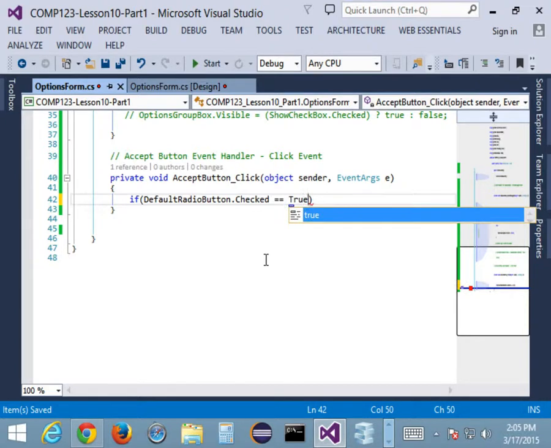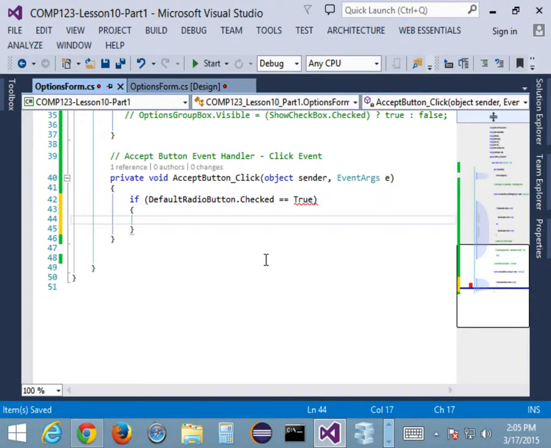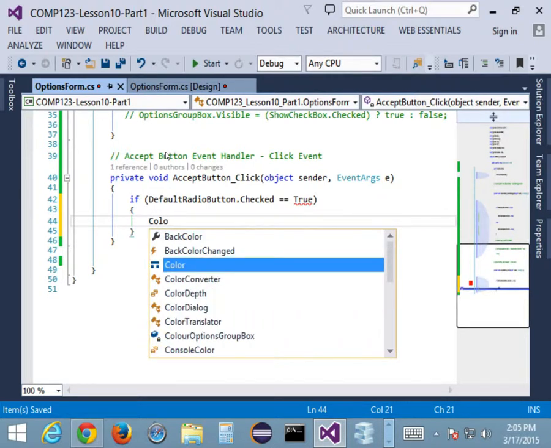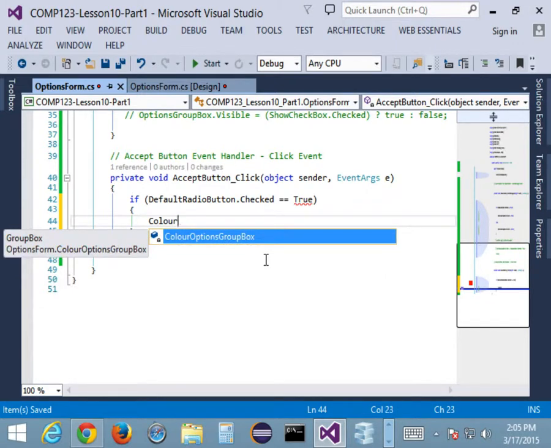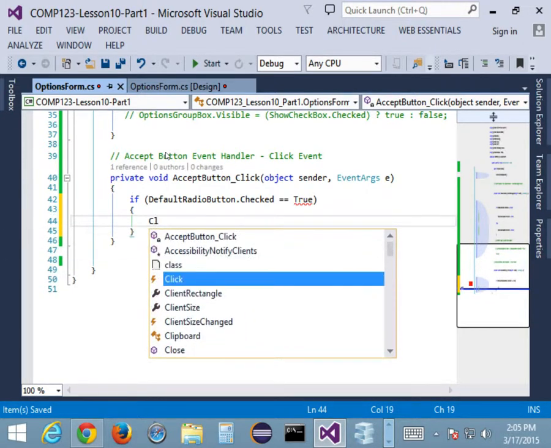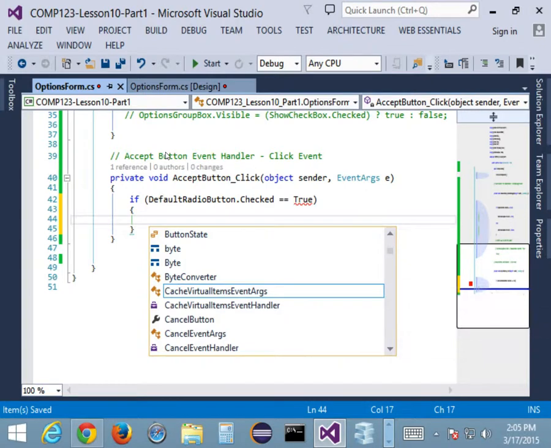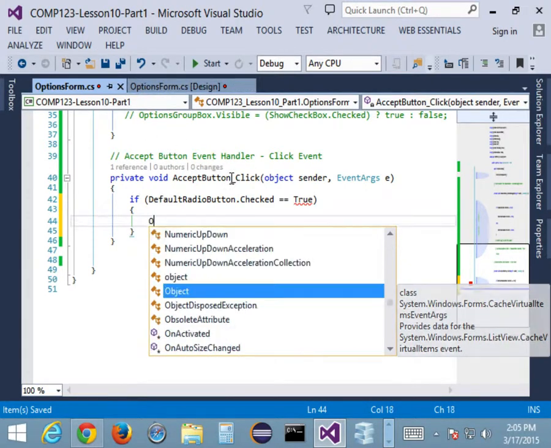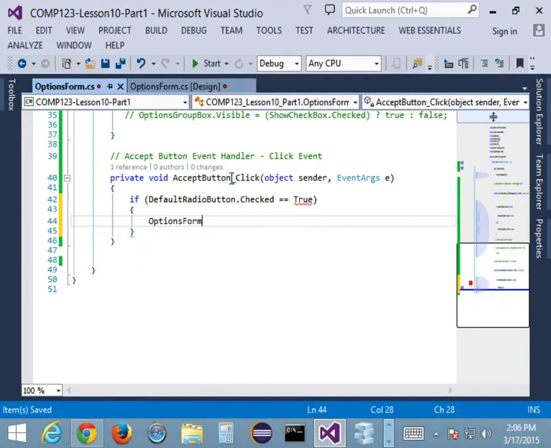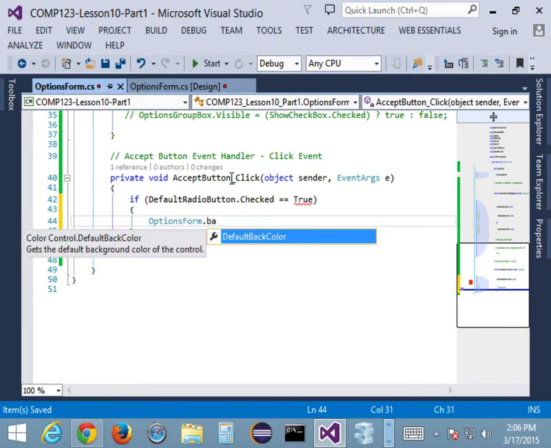Then I want what? My form, the background for my form, well, I don't know what that is. My form is called color options form or something like that, right? Or maybe, what did I call it? Options form. Options form dot background color, default background color? No.